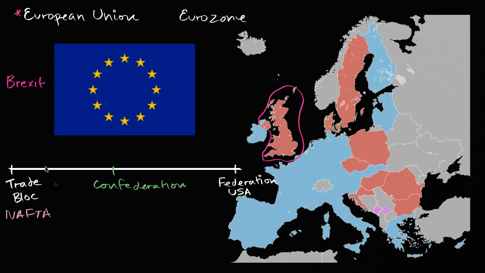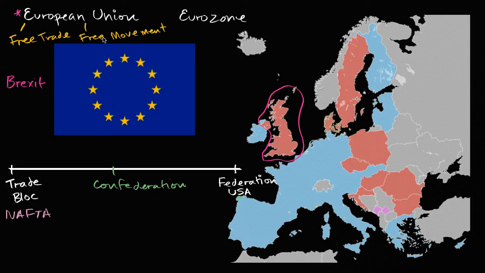So when we think about the European Union, it for sure involves aspects of a trade block — it has free trade and free movement of people between its members. But it goes further than a traditional trade block, further than something like NAFTA. It has institutions in Brussels with rotating leadership, and it has regulations and laws that apply to free trade and free movement, but can also apply to things outside of that. There is even some integration between militaries — or at minimum, cooperation. Each member has its own military and is an independent state, but there is more integration than you would see in NAFTA.